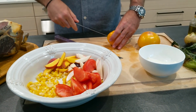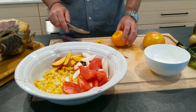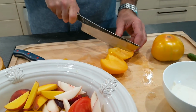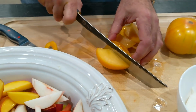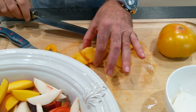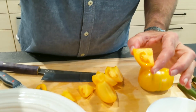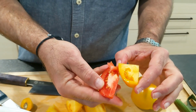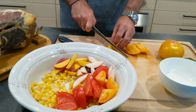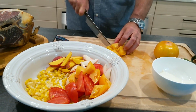And it's different as you evaluate all your different tomatoes, right? So this one, ooh, look at that, very different seed pod. So I'm gonna cut this. Look at what we're seeing there, how much meat there is compared to the seed pods as opposed to this slicer, right? So we know that we can cut that yellow tomato into chunks as opposed to lengthy slices.